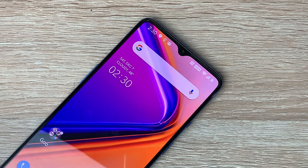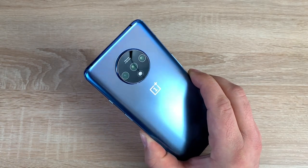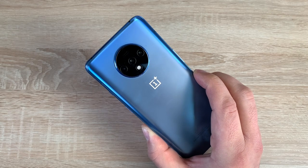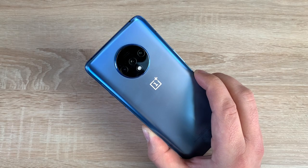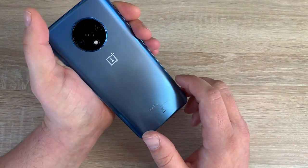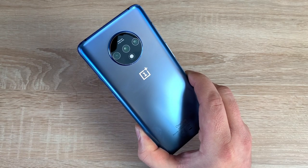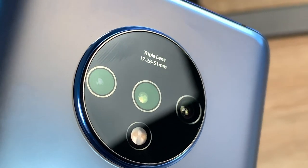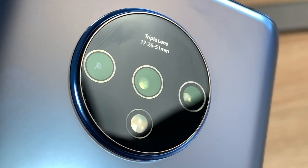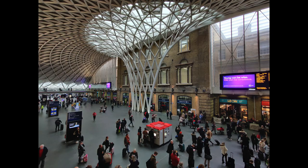Turning around to the rear now, let's talk about the triple lens camera on this device, which I really do love in this Glacier Blue option. At the back is a matted frosted glass with a multi-layered glass design that creates a sense of depth and an ultra-premium look and feel. It's a 3D Corning Gorilla Glass 5. We've got three sensors and a dual LED flash. Your main lens is the Sony IMX586 sensor — a flagship sensor seen on most 2019 smartphones. It has an f1.6 aperture and offers both OIS (optical image stabilisation) and EIS (electronic image stabilisation).